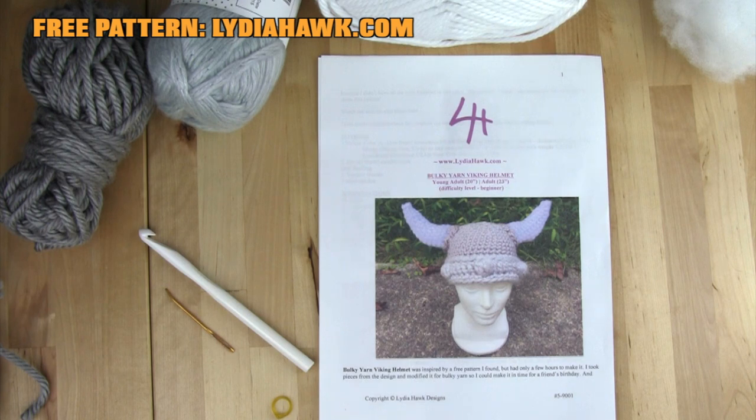And then as I woke up that morning, I thought, you know, if I could just adapt this hat to bulky yarn, I can make it in a couple of hours. I certainly didn't have several hours to do it, but a couple hours I could manage. So that's exactly what happened.